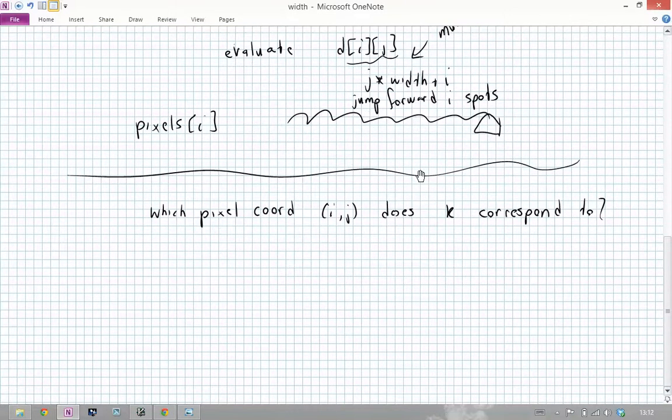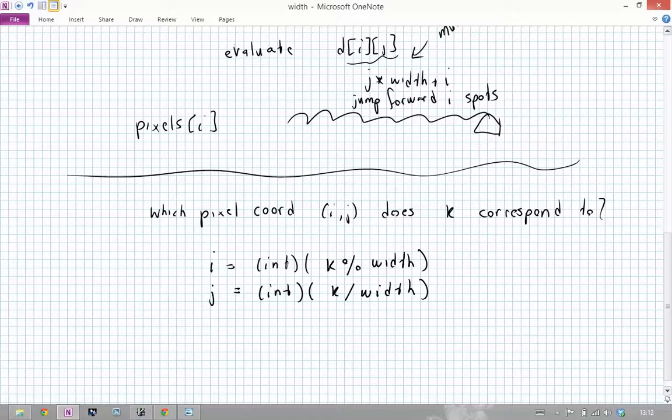This is where the percent operator becomes your friend. So here's a formula, and then we'll explain why it's true. And it's also where the integer division operator makes sense. So if you're given a k and you want to find the ij coordinates corresponding to that pixel, the i coordinate is k percent width, and the j coordinate is k divided by width.